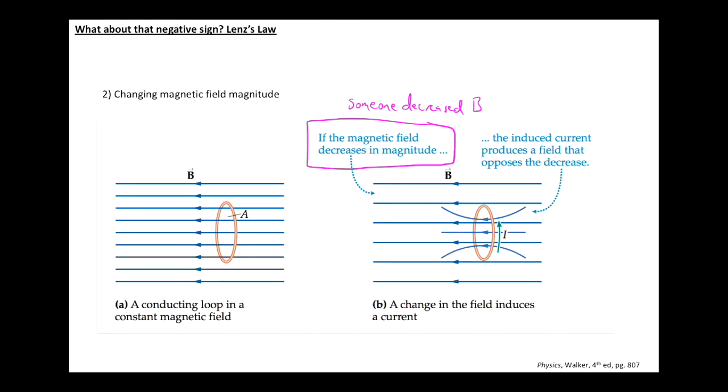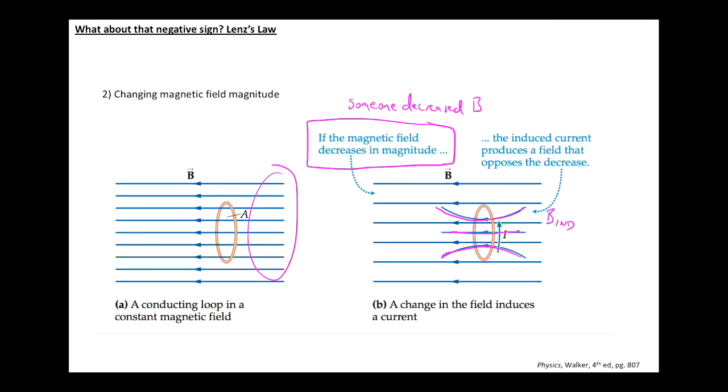And you can see that reflected because the number of lines that are being drawn there, there's fewer of them, right? There's less of a density of lines. We know that indicates there's less magnetic field in that region. Well, the loop doesn't like the decrease, so it says, I would very much like things to be like this again, like we had on the left. I like the way they did this diagram because they draw additional magnetic field lines to indicate that it's trying to replace what was lost. So these magnetic field lines, that one and that one and that one, these are induced by the loop in an effort to recreate what we had on the left.